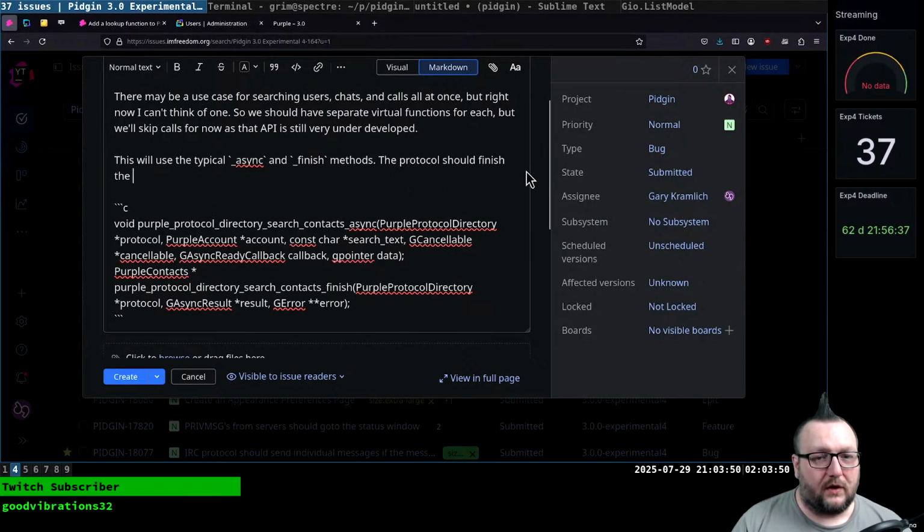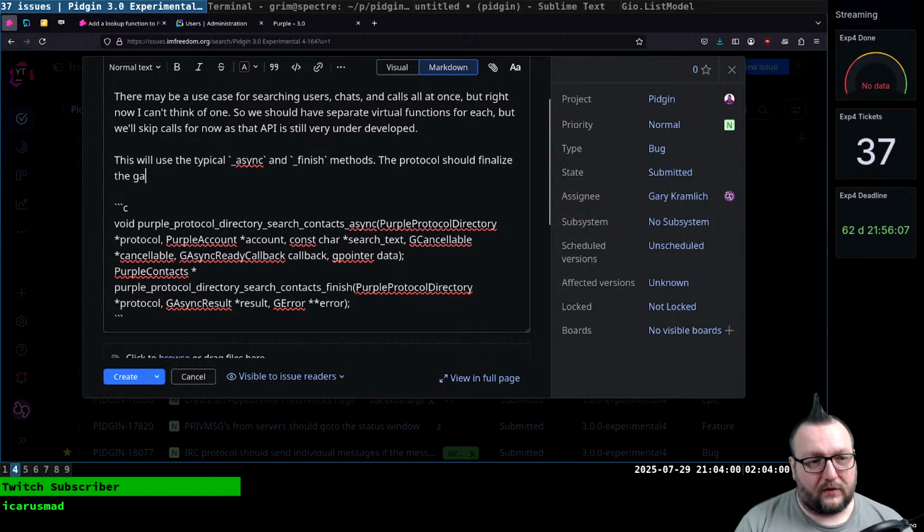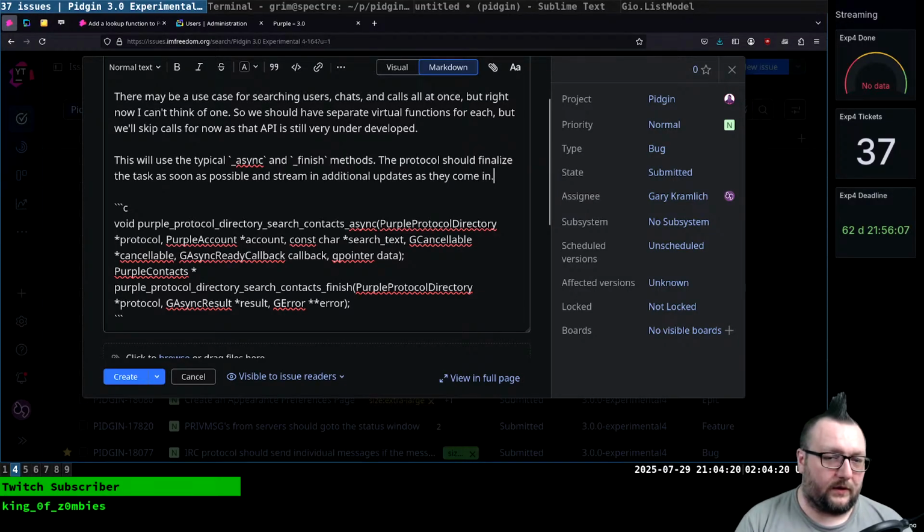The protocol should finalize the task as soon as possible, and stream in additional updates as they come in.